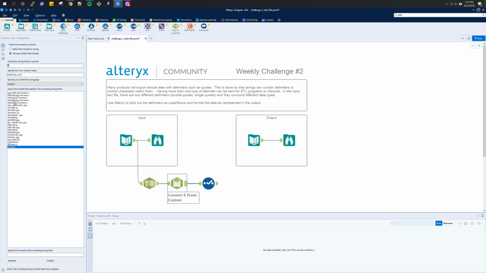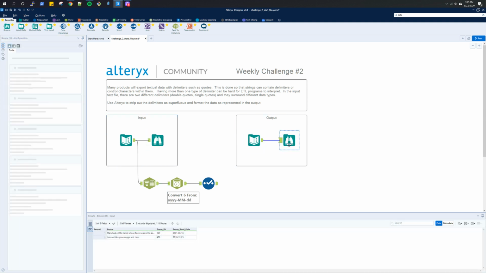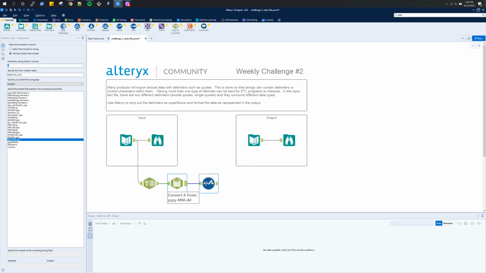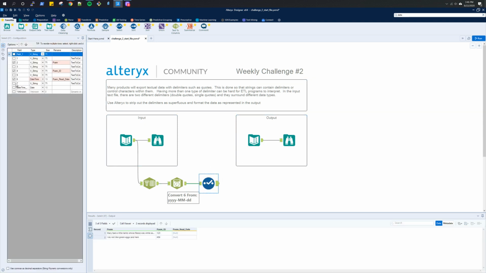So I want 4-digit year, 2-digit month, like that. And if that's the case, then instead of doing that, I'll do read date. Get rid of that just in case. This one was a string, so I'll keep it as a string. Let's see how it looks now.